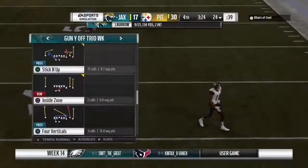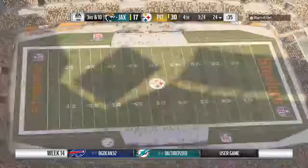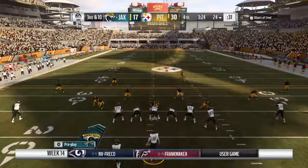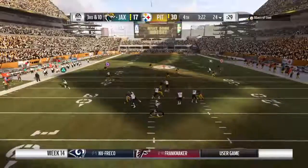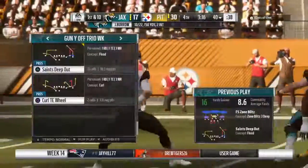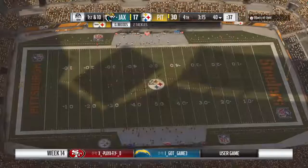Another throw on 2nd down, and this one incomplete as well. So it looked like maybe his 3rd or his 4th read on his progression. Just trying to find his outlet man that time. Ends up leading him just a bit too much. The Jaguars on 3rd down. They've had their troubles. Just 1 for 6. This is 3rd and 10. Back to throw. The open man is Shark. It's complete. And down he goes, but he takes it up to the 40. 16 yards that time on the pickup for the Jags and a 1st down.